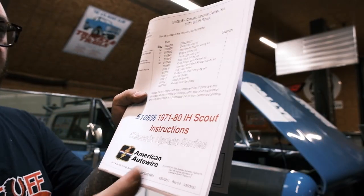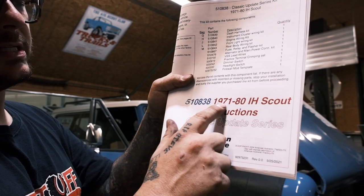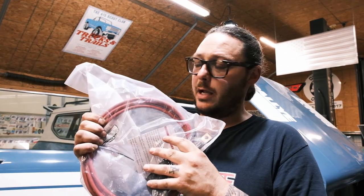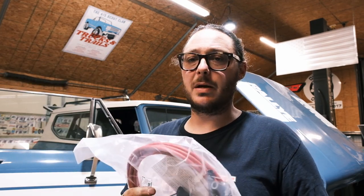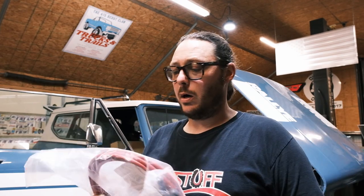American Autowire has come out with this kit. It's a 510838 for the '71 to 1980 International Scout specific. It is a dedicated harness. It is complete, and it is the version of the later model harness, which again does have some design improvements. They have also included a big charging wire that goes directly back to the battery via a couple of mega fuses, and that will take care of some of the draw issues and allow you to use some of the accessories that you're going to want to use that do require more power.